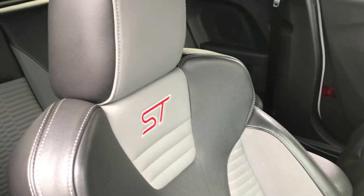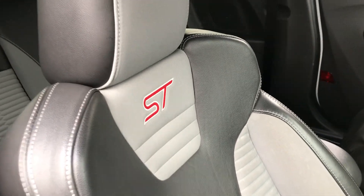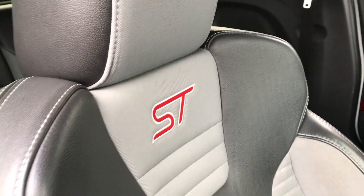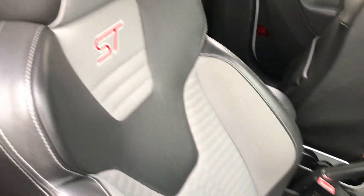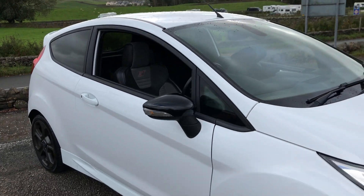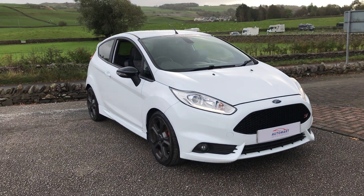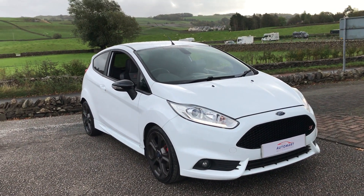On the dash you can see we've done 65,616 miles. That Torino part leather carries on to the front seats, with the Recaro bucket seats and the ST badge embossed into the middle of the seat. So that's just a couple of features on here — it won't be around for too long, so if you are interested or want more info, just get in touch. You can give us a call on the number down below, or drop us a message on our Facebook page.